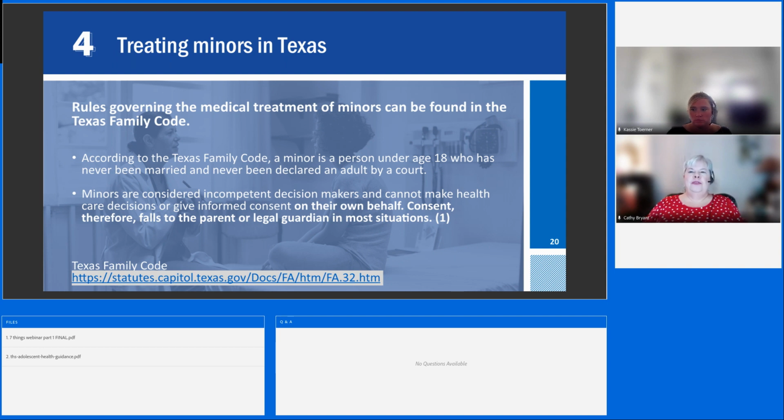Sure. Again, this rule is actually outside of the Texas Medical Board rule. So we've given you a link to the Texas Family Code. The Texas Family Code specifies who can actually consent to treatment for a minor and when a minor can consent on their own behalf. The second downloadable file is the Adolescent Health Guide, which is actually published by the state of Texas. It is a great resource. It not only covers who can consent, but there are a lot of good topics around treating minors that we felt might be a helpful resource if you don't already have that in your practice.